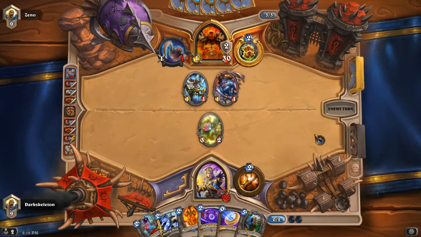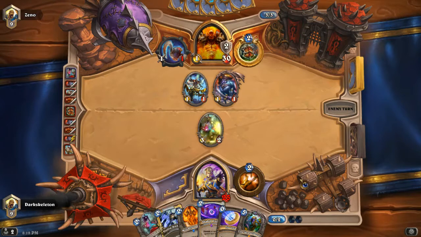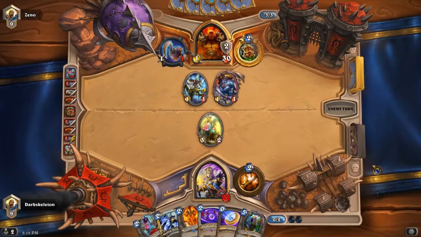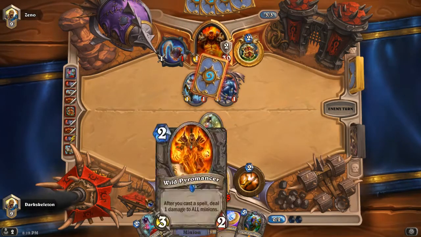But it shows how the Fairy Dragon has dual purpose. It's not just a 3-2 in your hand on turn 2, but it also activates the Bookworm, activates the Draconate Operative, and it's pretty versatile in a way.